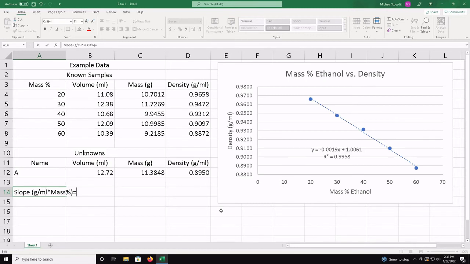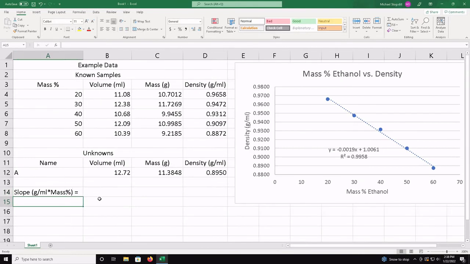That would be the unit that you would get. I'd like it if you guys kind of thought about that and proved it for yourself. Okay. And it would be nice to have this intercept right here. And so the intercept also has units, right? You're going to be multiplying it by x, which is mass percent, so it has the same units. The y-intercept has the same units as the y-axis here.